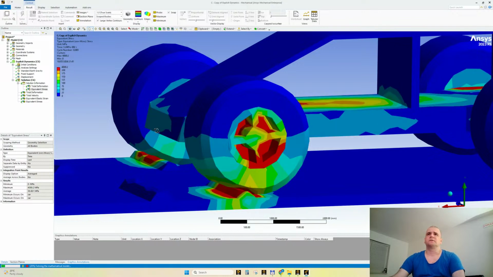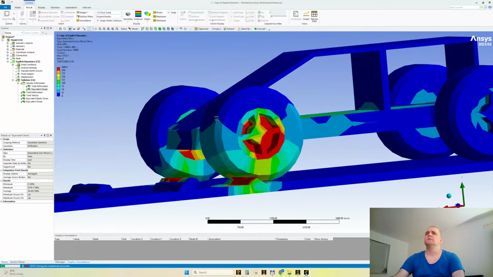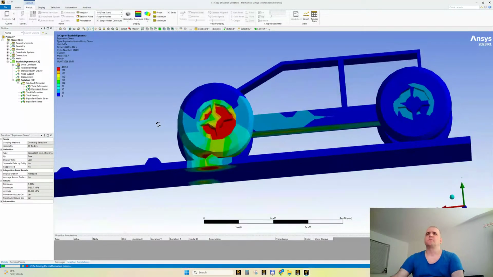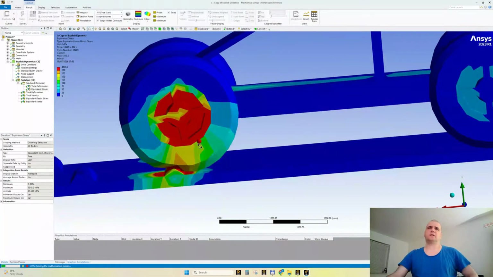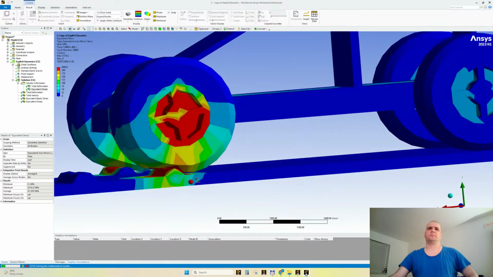Oh, 4,000, oh my God. 5,000, why? Yeah, so the rubber is too hard, and it imposes such high stress in the rim, also on the road.